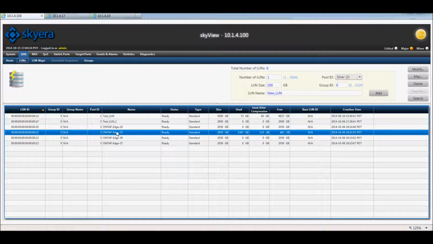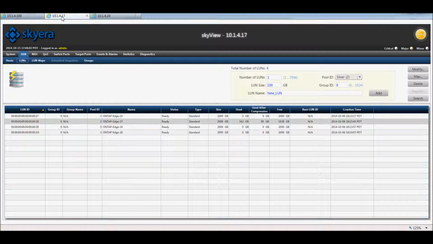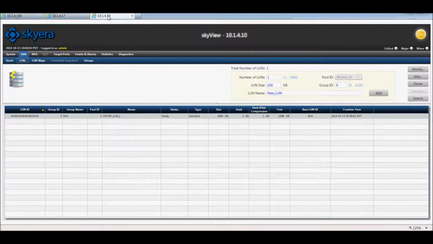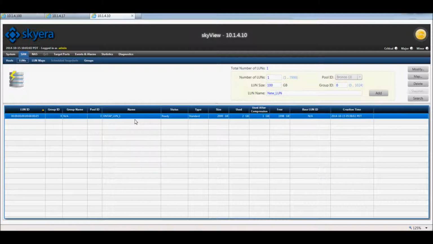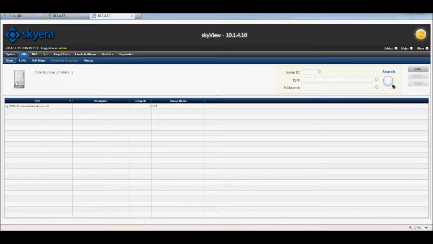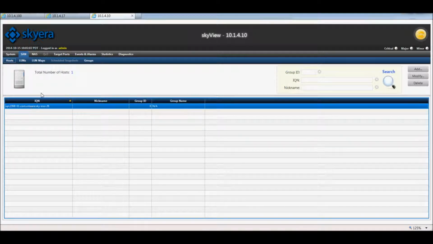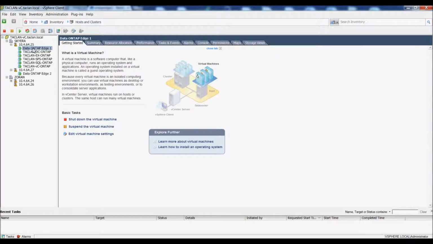I have three skyHawk storage devices. Each device has LUNs mapped to the ESXi hosts. I'm using these LUNs for vSphere data stores. The first skyHawk storage device hosts data from the ONTAP Edge 1 virtual appliance. The second skyHawk storage device keeps data from the ONTAP Edge 2 virtual appliance, which serves as replica storage. And the third skyHawk device holds data for SnapVault, in other words, backup files.